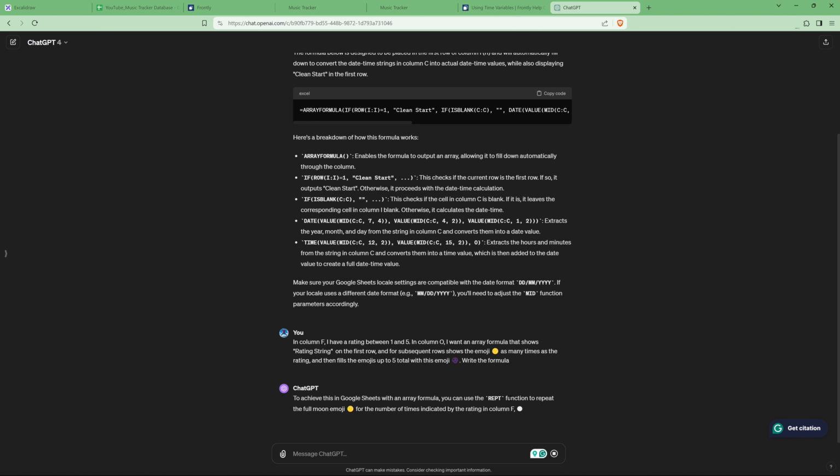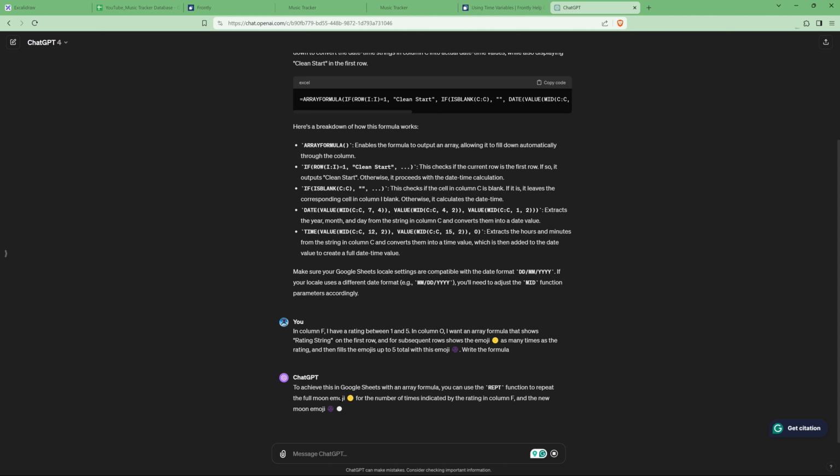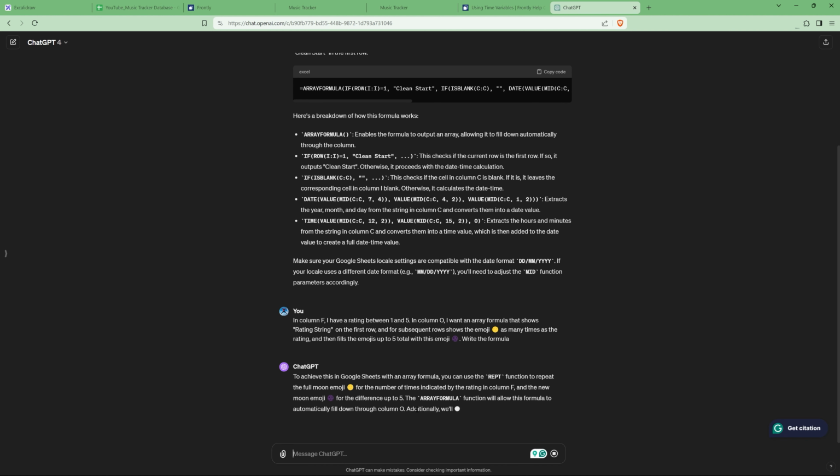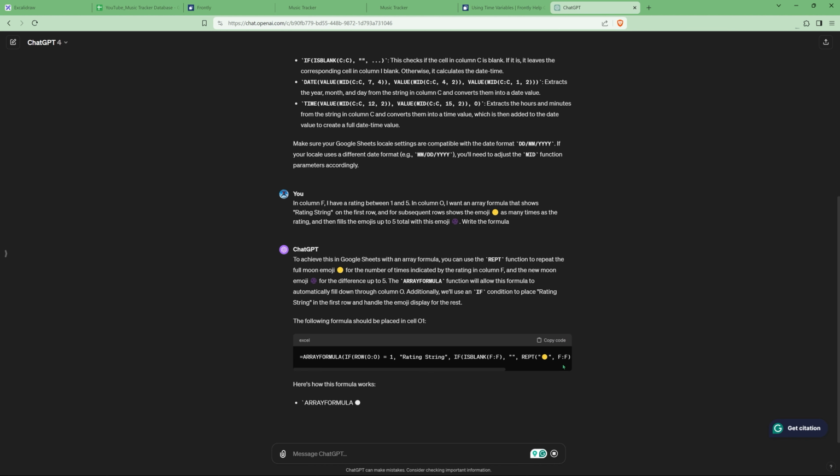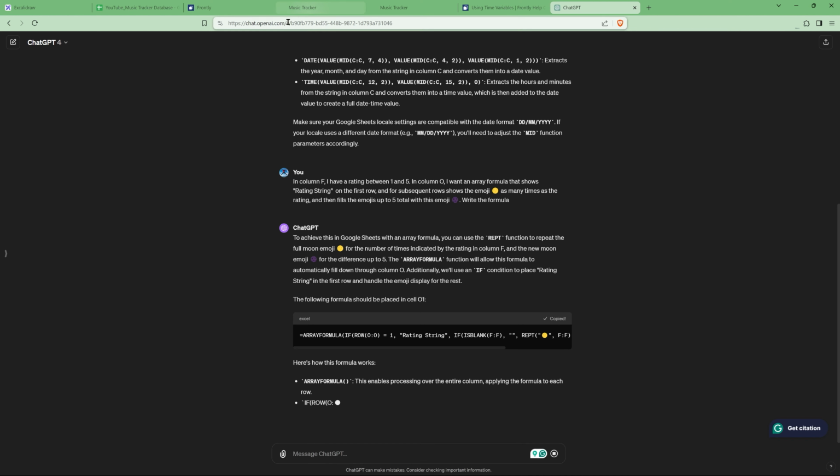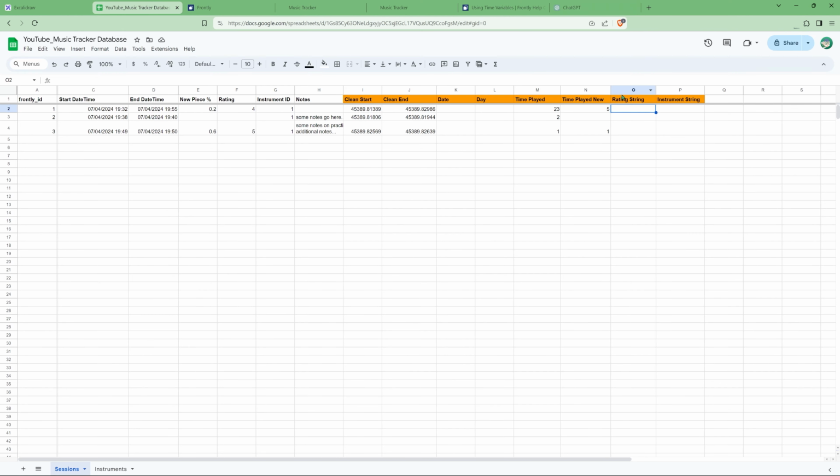And let's see if it manages to write this formula. Okay, we'll be using the REPT, from repeat, which looks promising, just a bit slow. Okay, it's done. You can just copy that and let's see if it works. So up here, you're gonna paste that, and what it says is if the current row is 1, type in rating string.